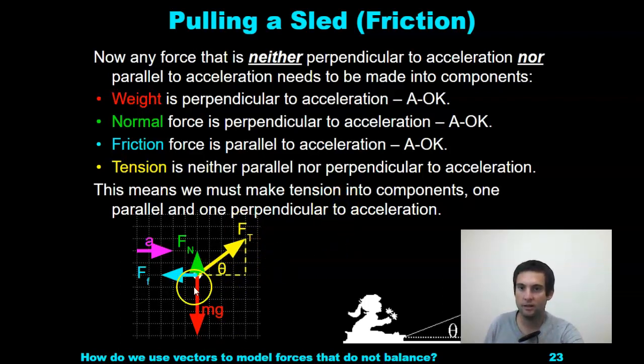So here we are again, parallel to acceleration and perpendicular to acceleration. Cosine because this is the adjacent side, and then sine because this is the opposite side of this right triangle. So as you can see, whenever we make components that are parallel and perpendicular to acceleration, we wind up with a right triangle. And we love right triangles because we know hypotenuse, adjacent, and opposite side. And then we also can use SOHCAHTOA to figure out the magnitude of each one of these sides.